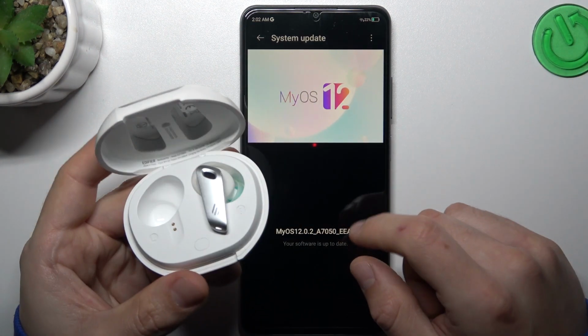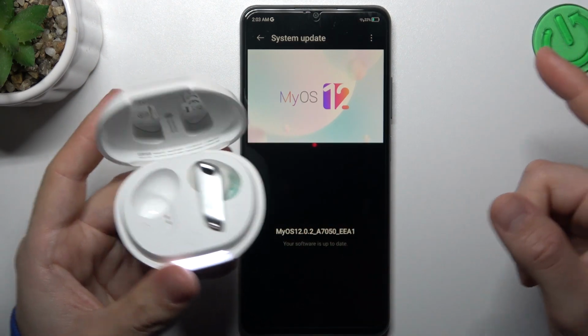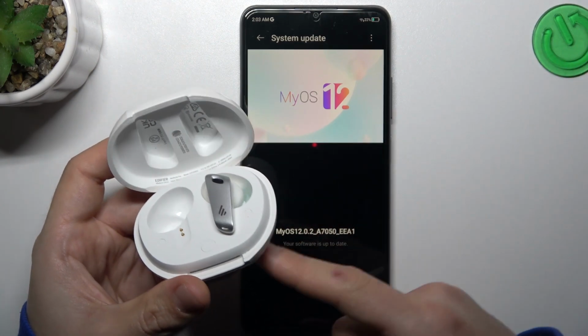And the last recommendation from me: check your phone and your Bluetooth accessory on another Bluetooth device to check which one is visible, which one is making the problem here.